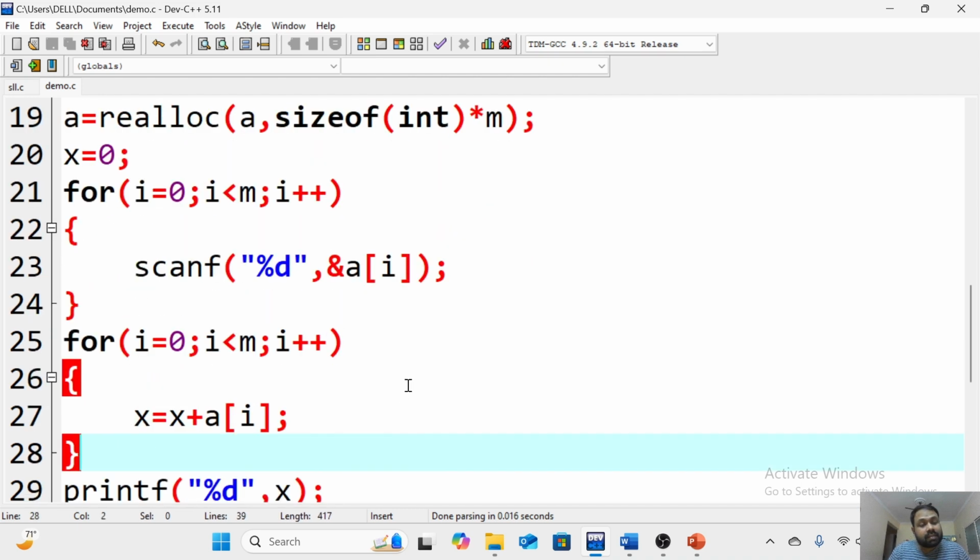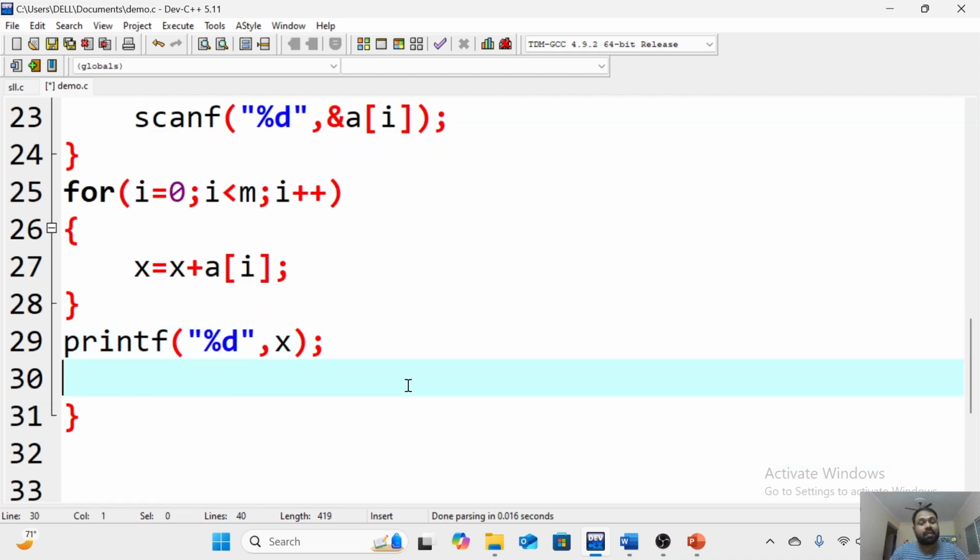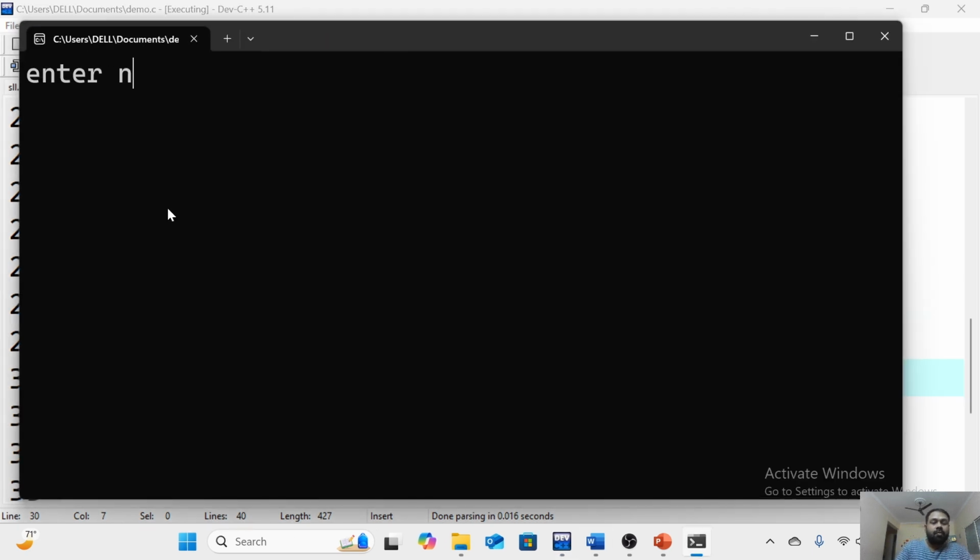And the good thing is I can save this memory also in the computer. Just write free of a, whatever the memory you have given. You just give free of a, and where you have given the memory, that memory will be released. Now you need 5 elements, n value 5. You enter 5 elements and get the sum of 5 elements.